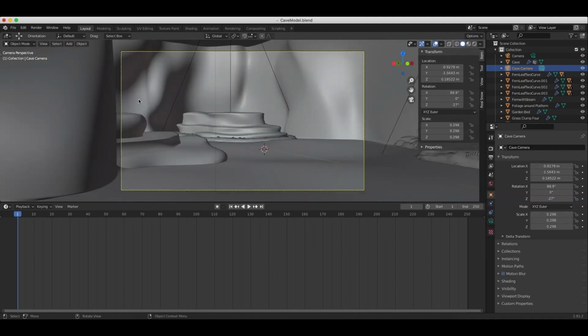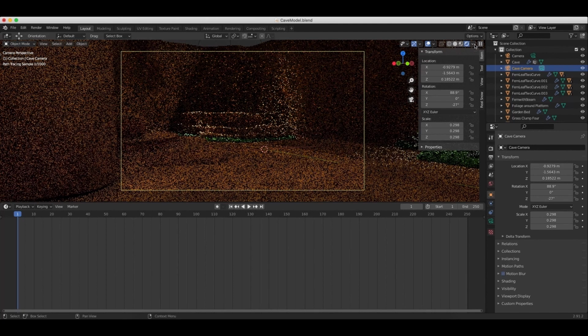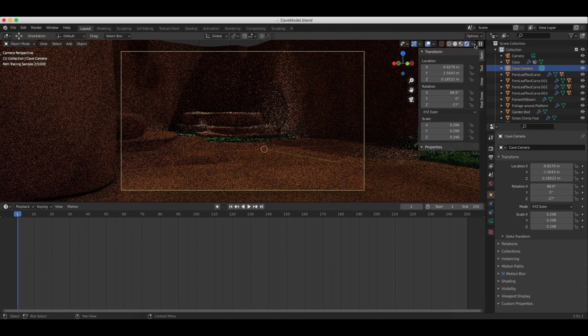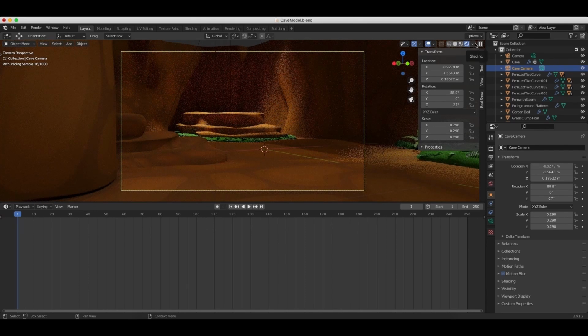Back to the camera, I clicked on the viewport render button to see a preview of my first panel that I would use for my comic. You can save the image from the camera view by going Render, Render Image in the top left hand corner, and once the render is done, going to Image and then Save As, and then select the location that you want.